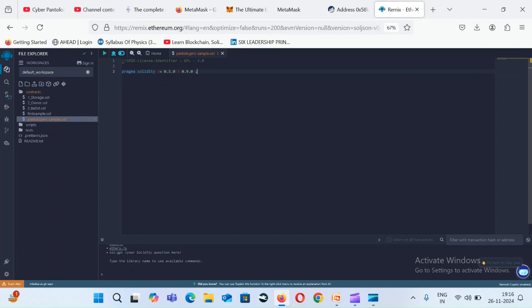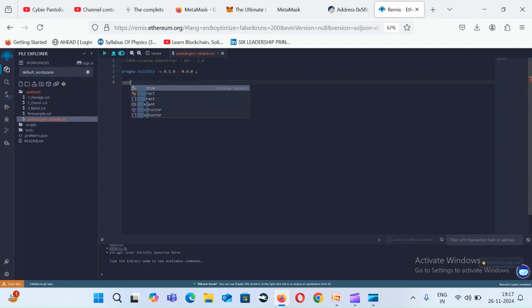That means the version you use for your code must be between these two. The version matters because Solidity is a developing language, so it keeps being updated, and there are some codes that you can't use in further versions or before the update.